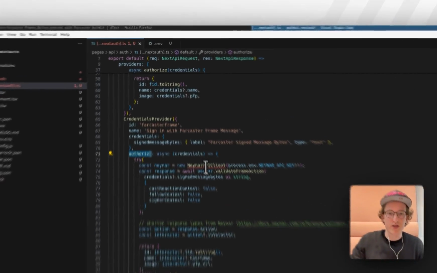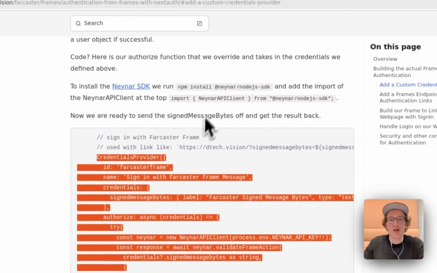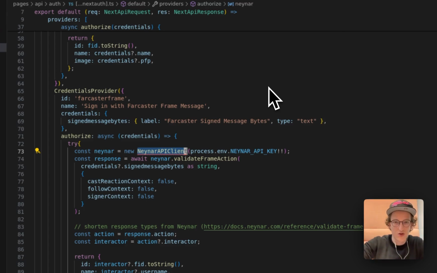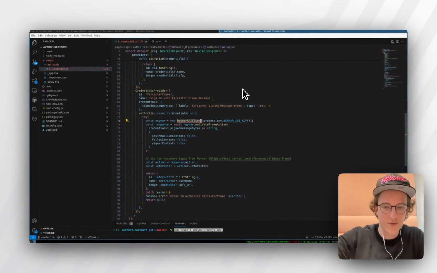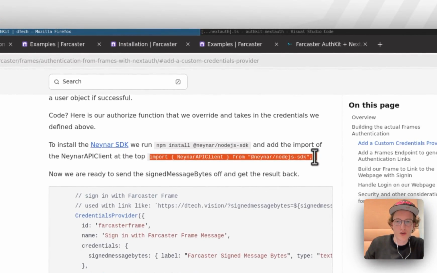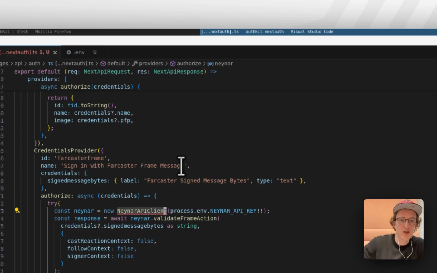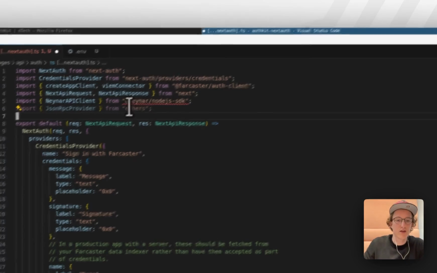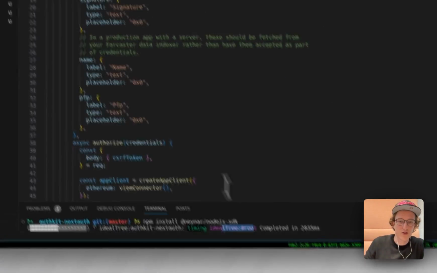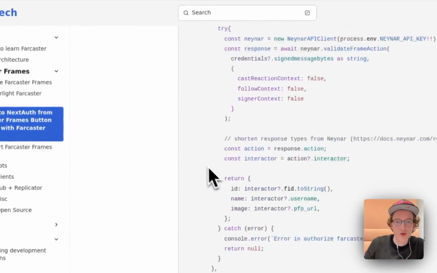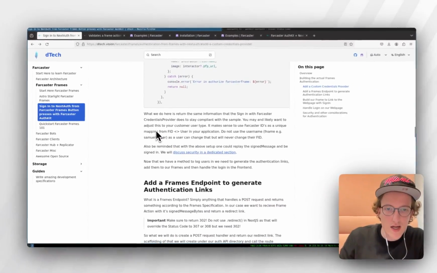Reset up. Yeah, we need to add Neynar, which you can do by going to your code and adding the package, and then at the top of your page also importing the package. So you just simply go copy, yay, at the top, add another dependency. Who doesn't like dependencies? And then you can wait for this to complete at the bottom. We're not going to wait for it. We don't care. We're going to run it in the background. We're going to read our own tutorial.